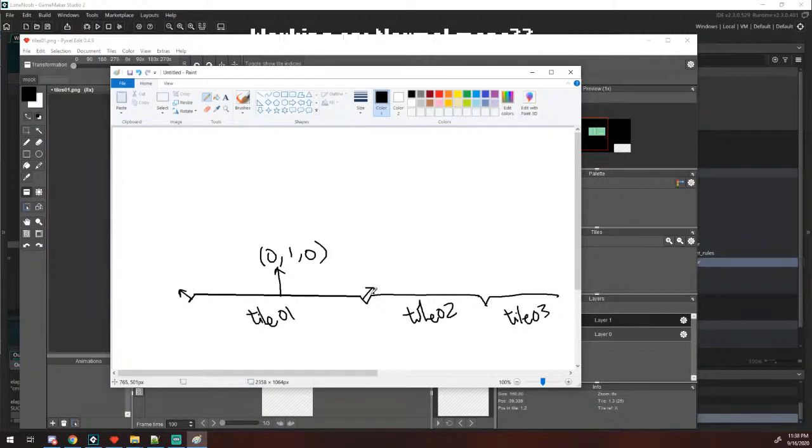Let me think. I suppose it can be something like this, 1, 1, 0. But I'll have to normalize this.